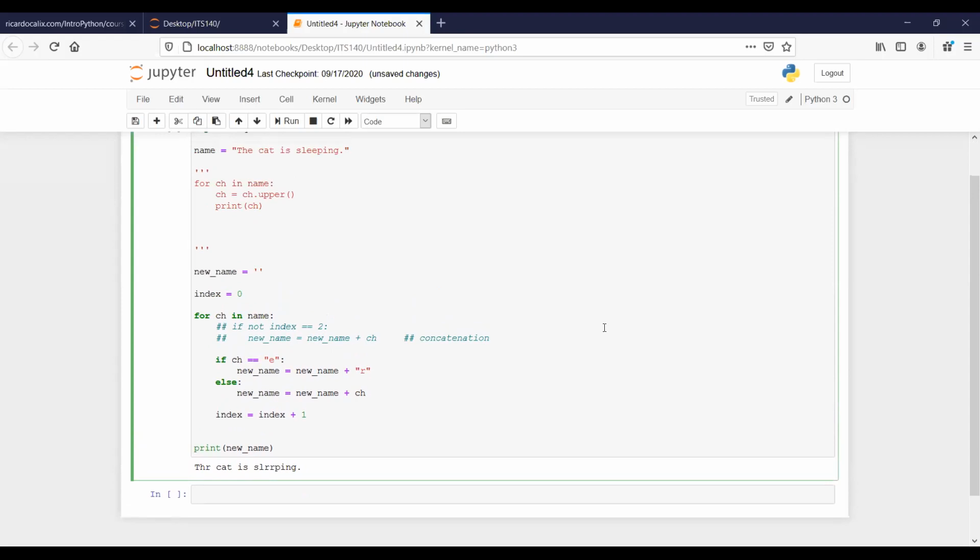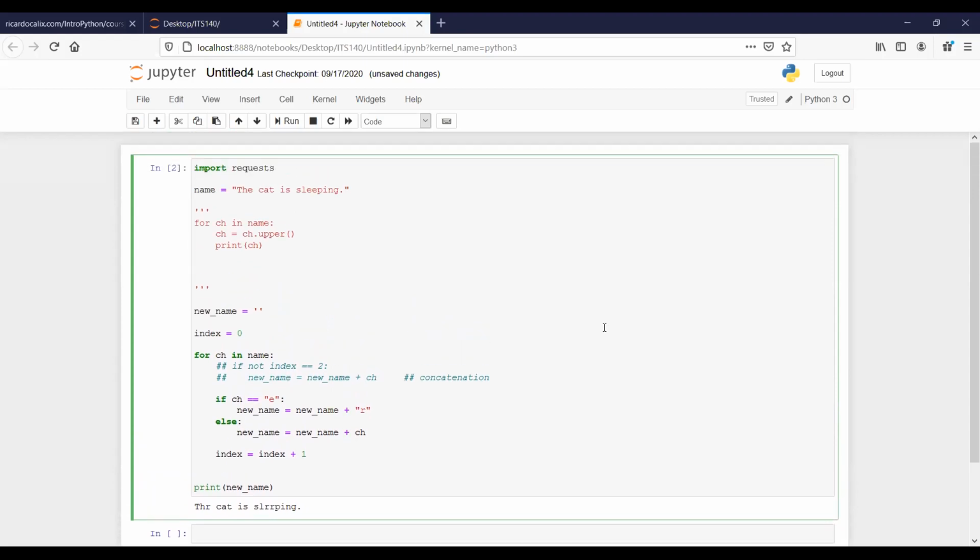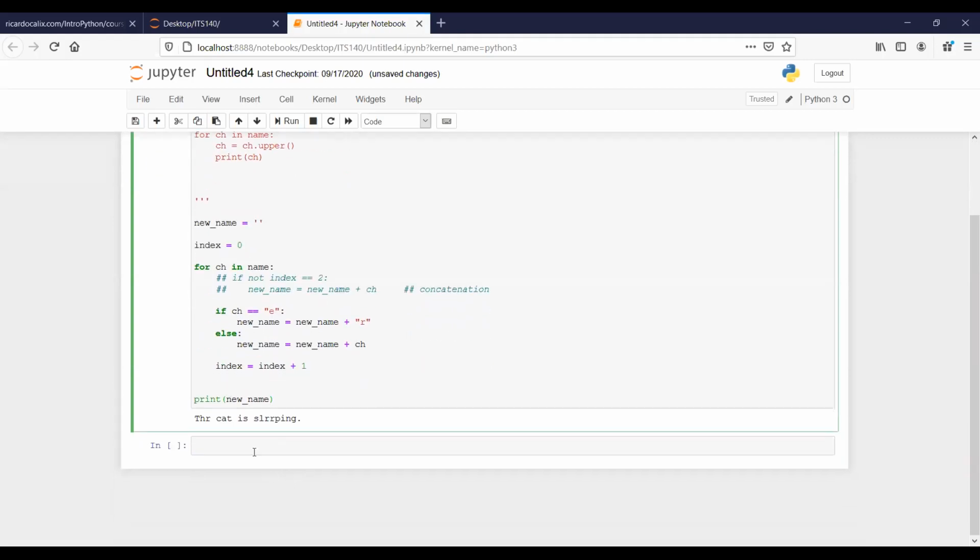Another thing, if we used a function, we can actually use one of the built-in functions. So for instance, we could try without having to do this for loop. I'm not saying it's wrong, right? But we could not do it.